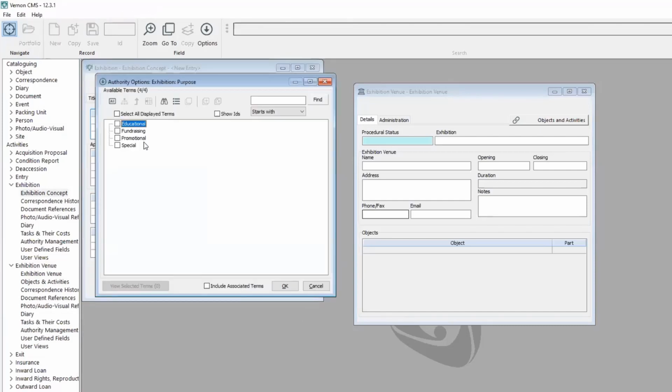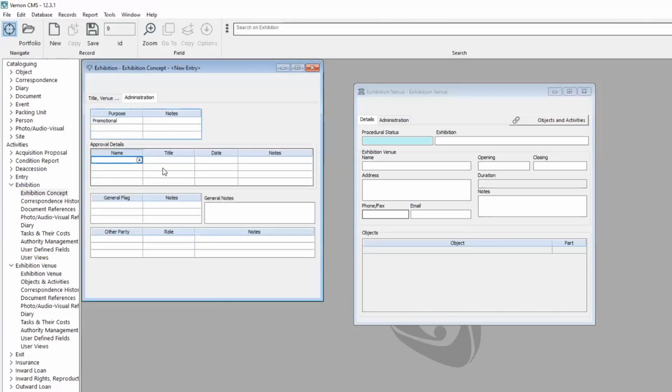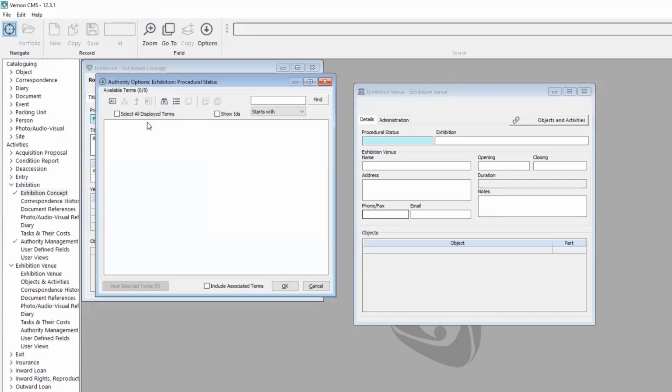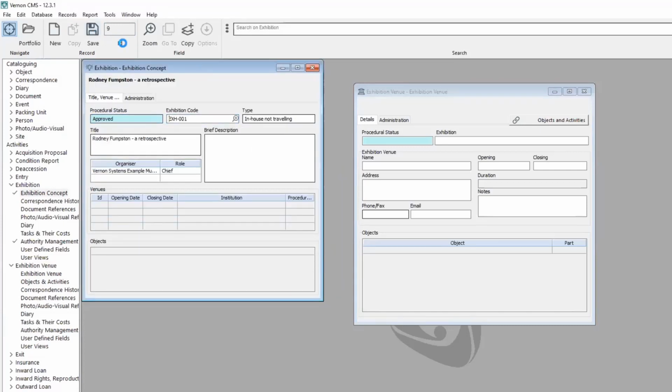The purpose of this is promotional, and we could say that Bill Vernon has approved this director today, and so that's been proposed. So we can save that, and I could then say, well, actually, it's been approved because Bill's gone and approved it.